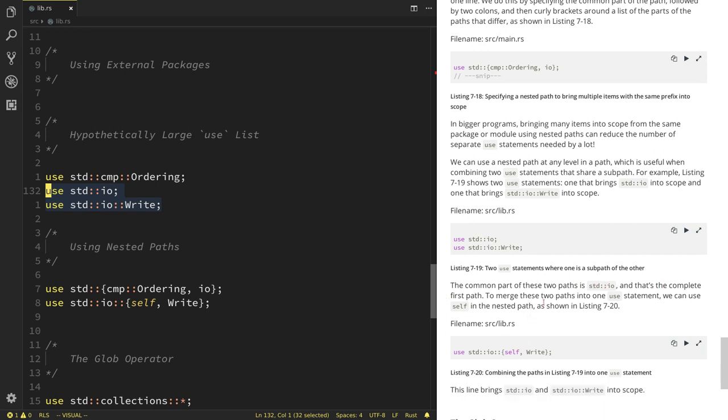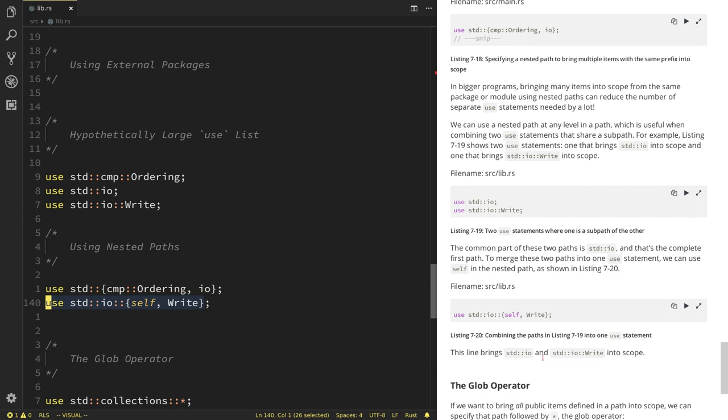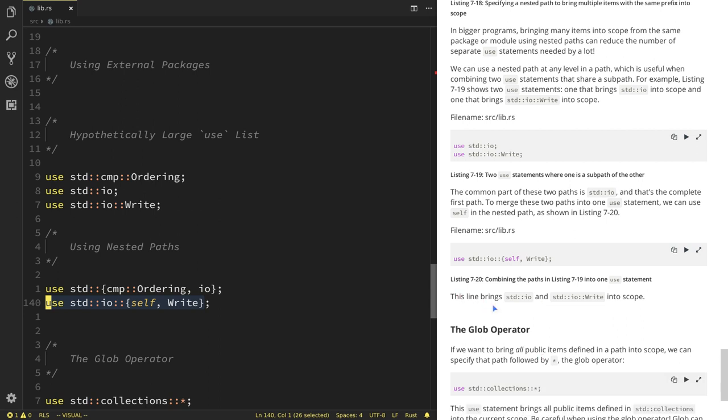To merge these two paths into one use statement, we can use self in the nested path, like this. So we have use std::io::{self, Write}. This line brings std::io and std::io::Write into scope.